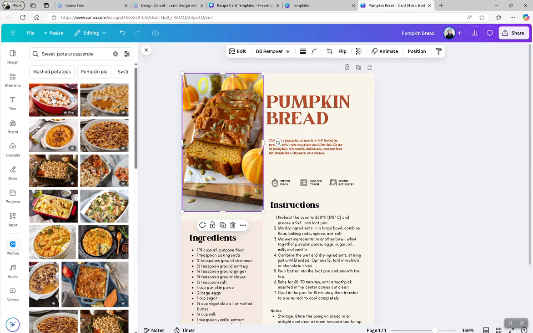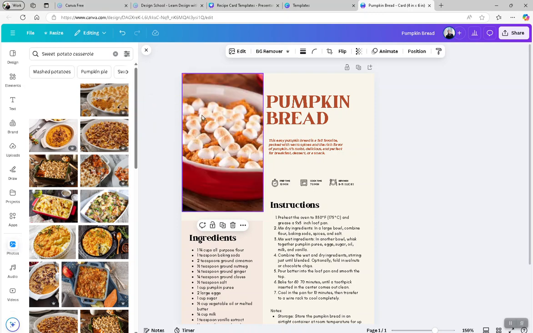Now, when I make mine it doesn't have marshmallows. From here, before I do anything with this image, I want you to know that the image that's in whatever you've chosen, it is placed in a container box so that you can simply click, drag, and drop your image into the square or whatever size container, and it will then resize it for you quickly. I'll demonstrate. So I'm seeing sweet potato casserole. I want to replace the pumpkin bread. It's a click, hold, drag, drop into that square, and it's immediately resized to fit most of it.